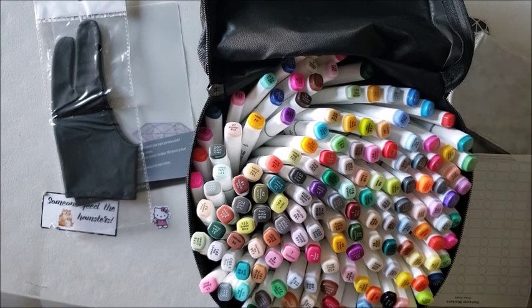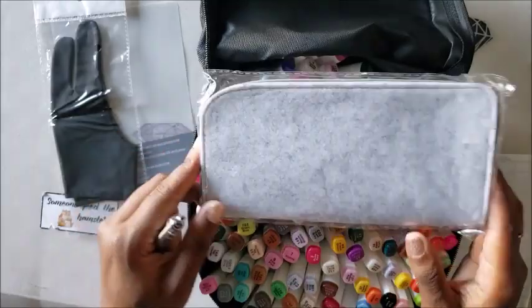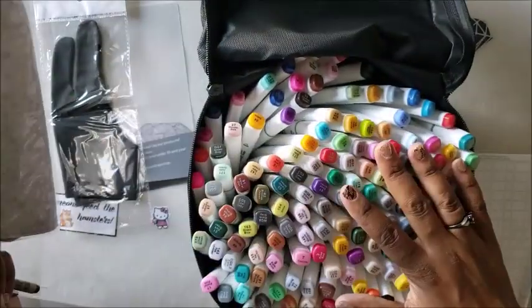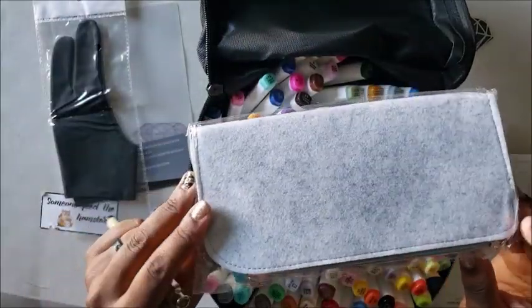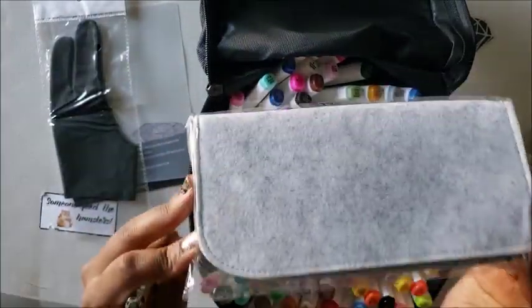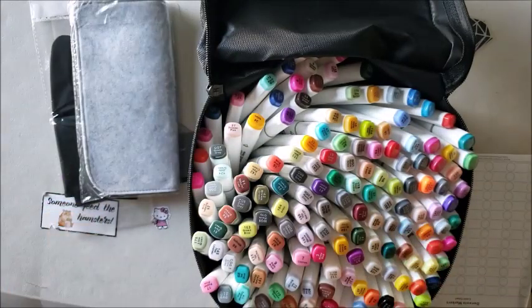You also get a small bag to carry, which is convenient to carry some of the pens. That's a lot of pens to carry. You're not going to fit them all in there, but if you're working on a particular project at one time, then there you go.